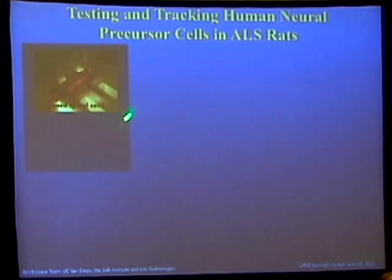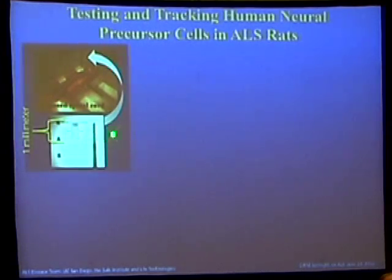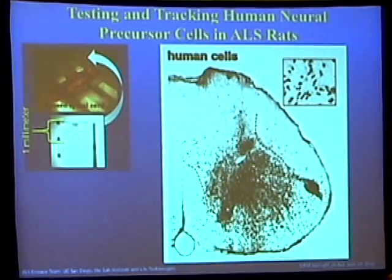We performed several studies in the past with a company called Neural Stem, which is currently in clinical trials with ALS patients receiving human spinal stem cells. In the initial study, we had to develop a spinal injection technique permitting well-controlled cell injections into specific spinal cord regions. We used a glass capillary with a tip diameter of 80 to 100 microns, which allows injection into specific regions — shown here as the exposed lumbar spinal cord in a rat.